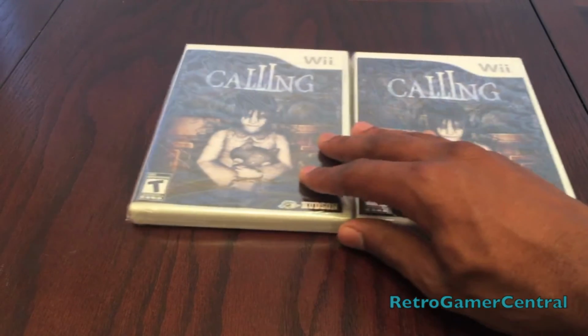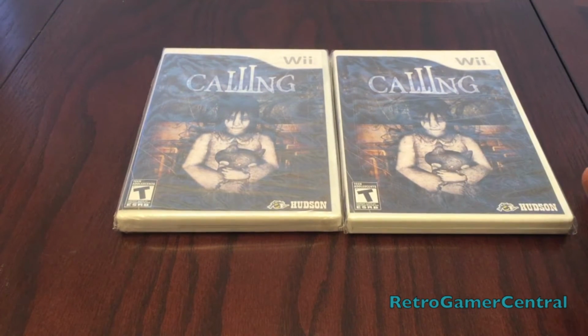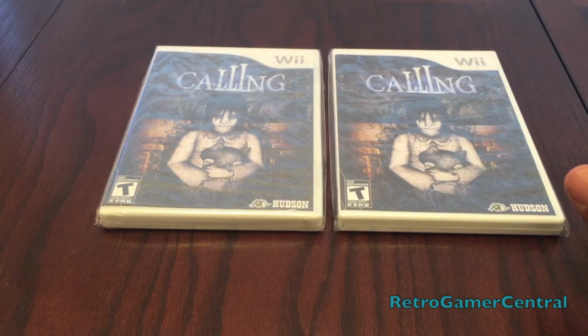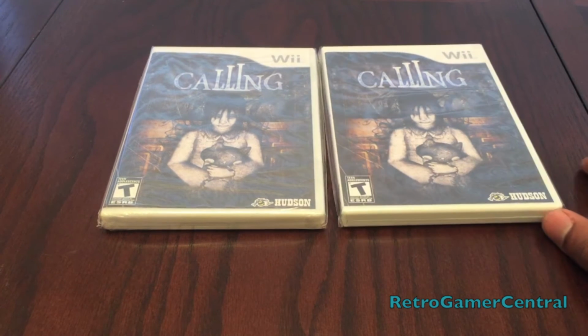I've had these games for quite some time though. I got a factory sealed copy right here and an open copy right there. This game is easily available right now. You can get it online, and pretty much every GameStop, at least for a little while, had a brand spanking new looking copy. So yeah, I think this game definitely got a reprint. I can't tell any differences between first and second print, but whatever. It was an expensive, valuable game at one time, but it isn't now. I really don't care though. But yeah, just a thought.